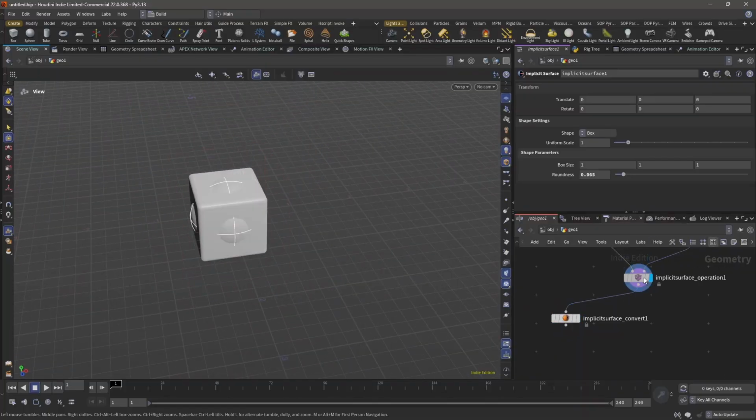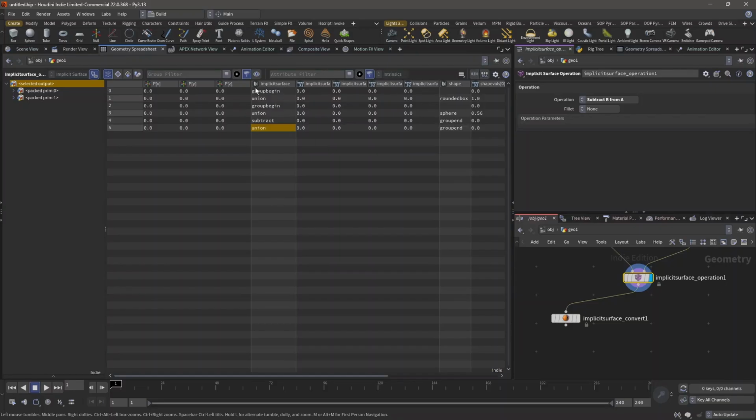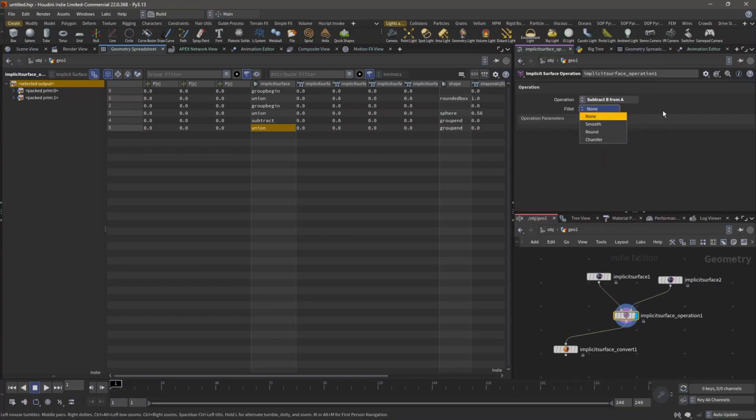And as you can see, this system is totally procedural, just like other Houdini things. So it happens procedurally one by one, and any step of the implicit surface creation can be changed. And we can also specify over here on the implicit surface operation node how we would want any kind of subtraction or union or anything which works on multiple implicit surfaces, how would we want the blending between those shapes to happen.